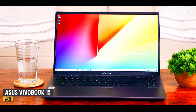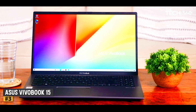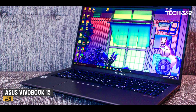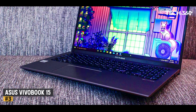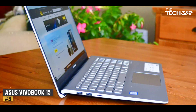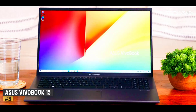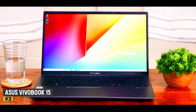Number 3: Asus VivoBook 15. The Asus VivoBook 15 is the best laptop for editing under $600. I recommend this laptop to students and professionals. It has NVIDIA GeForce MX150 graphics, suitable for graphically demanding tasks like photo editing. It is equipped with an Intel Core i7 processor — a great processor for mid-range laptops from the latest generation. It is an efficient laptop, and my two-day work gets done without any slowing of software.